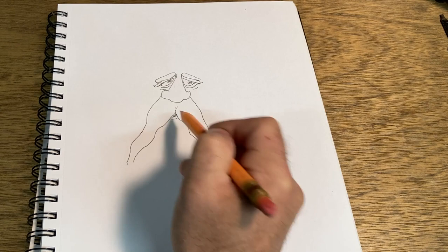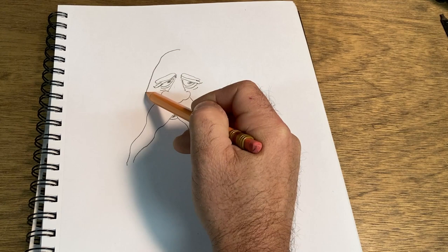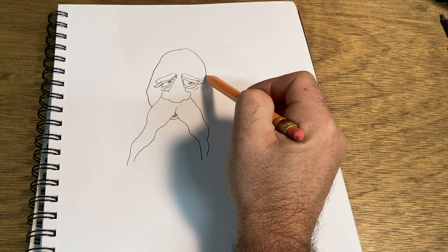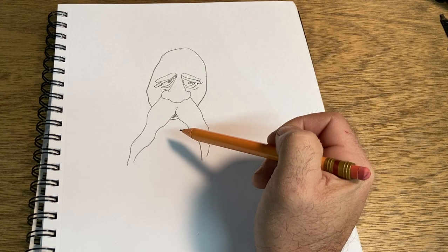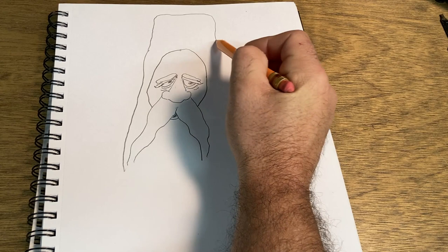And now, do we want hair? Maybe we'll give him a real high forehead. We'll come up to here. And right from there, we'll just kind of suck those cheeks right in. Keep it pretty thin up top here, and we'll do something like that. All right. Now you got to remember, this is a piece of cottonwood, or a walking stick, I mean. Okay, so we're just going to say this would be the stick, whatever kind of stick we're going to have.